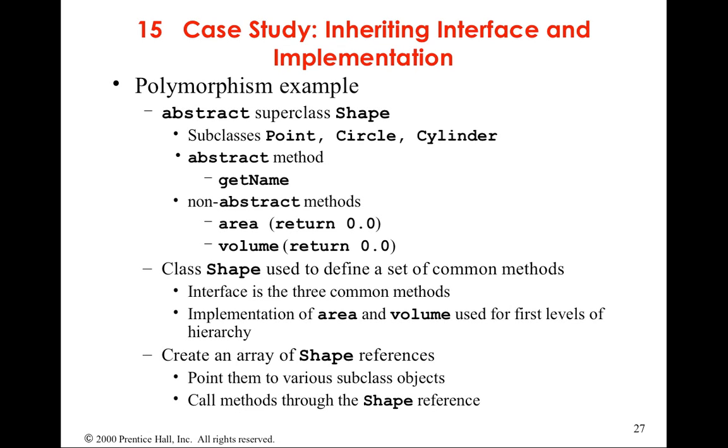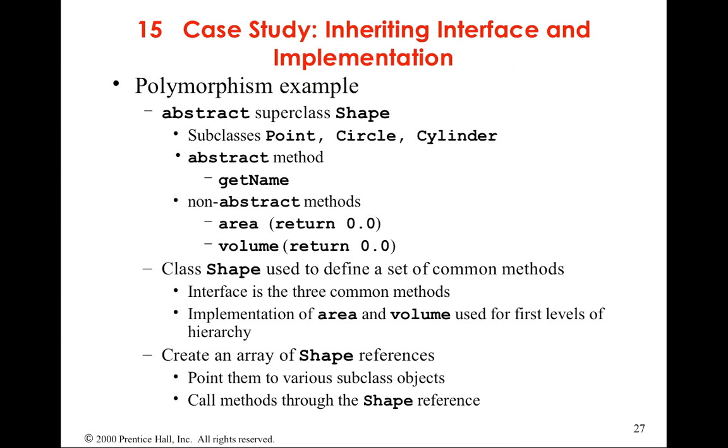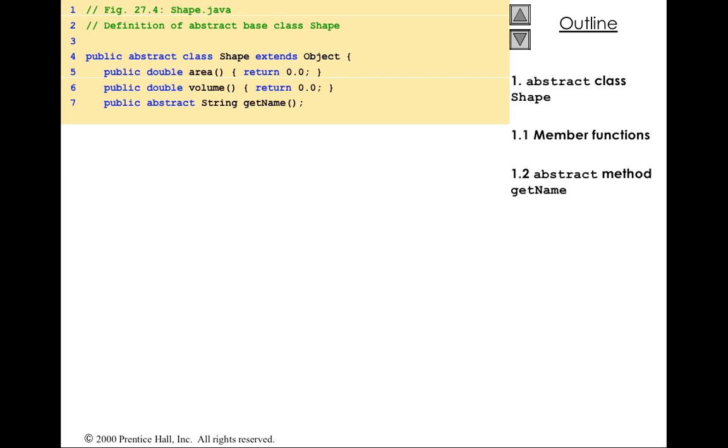I'm not going to go through this inheritance and polymorphic inheritance case example here, but there's another example here that you can look at that goes through everything I just talked about a few minutes ago, showing you an example. It's using the shape, and it's creating subclasses of point, circle, and cylinder. And I believe this is the one that has the abstract class shape. Okay, I guess I will point it out. Abstract class shape.